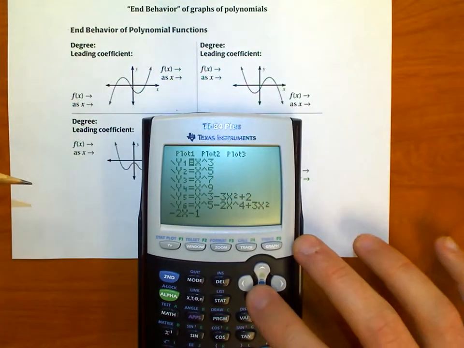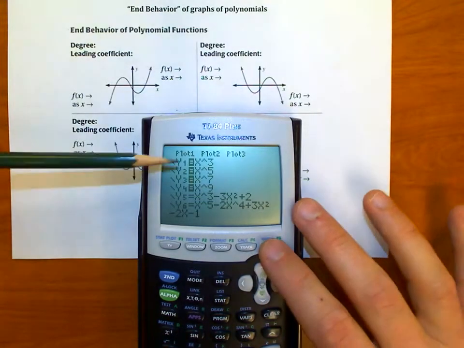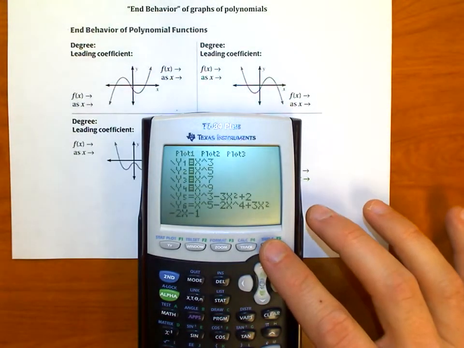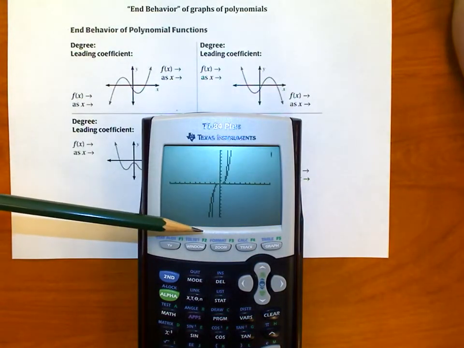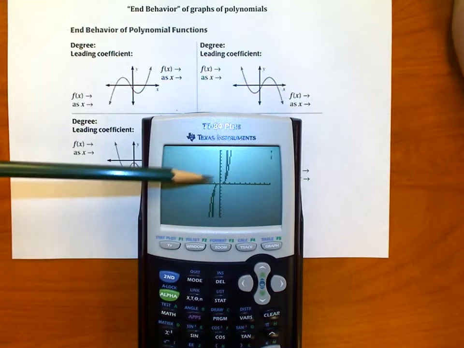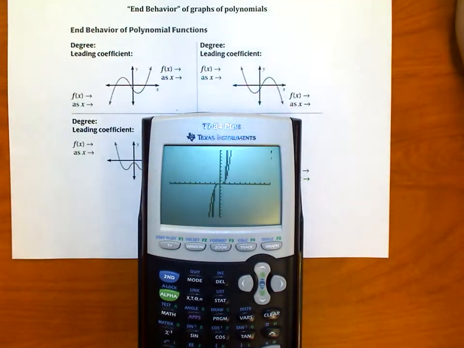And if I go and I graph all of them, which I can do by just highlighting the equal sign on here, if I just graph these four, I want you to notice the shape of each of these graphs. There's x cubed, it's already up. There's x to the fifth. Here comes x to the seventh. It's quick. And then x to the ninth, which looks a lot like x to the seventh, right? And notice that they all have basically the same shape. They're all an S curve.